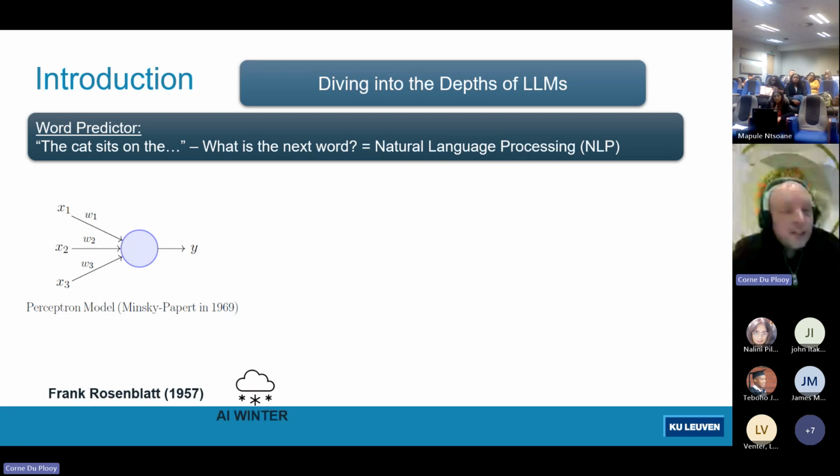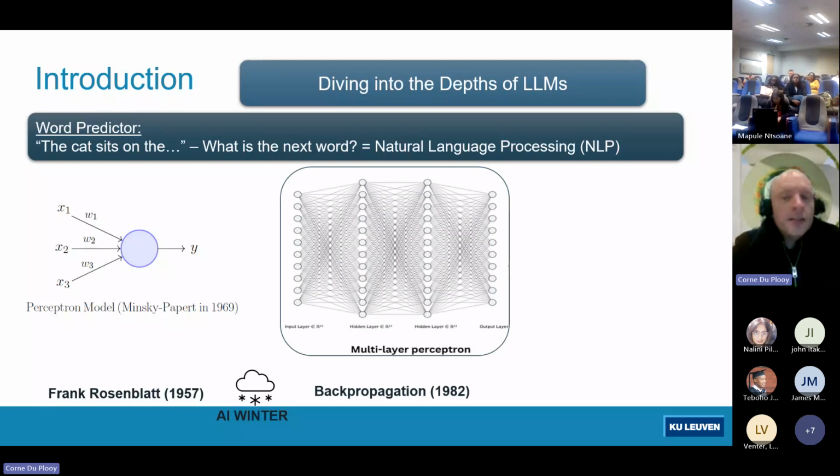So we experienced the first AI winter. Nobody saw really the value of doing that. We have so much better equations to model things. But in the 1980s, then we discovered the multi-layer perceptron. So it's like multiple levels of these, and like you can see, all of these circles are one of them, and they're all connected. And what we discovered back then was, oh wow, okay, now I can actually not just do linear equations, but non-linear equations.